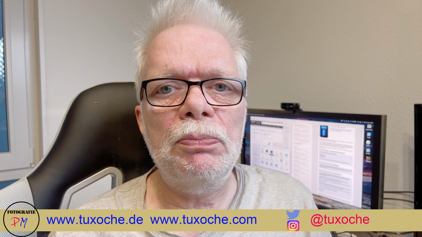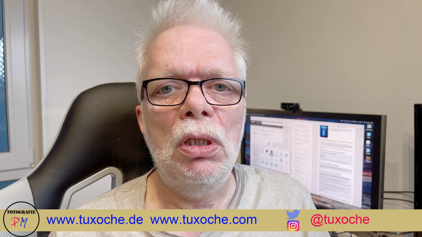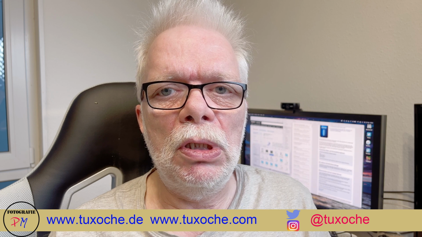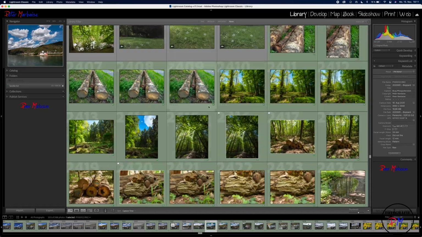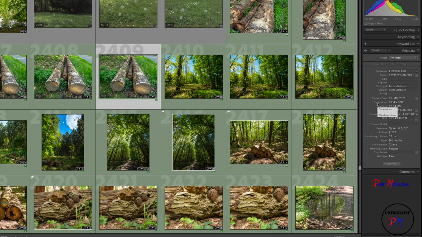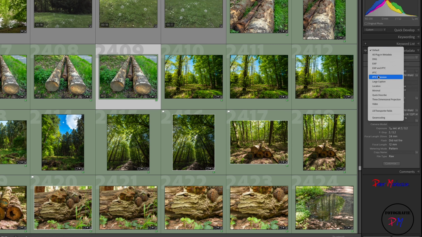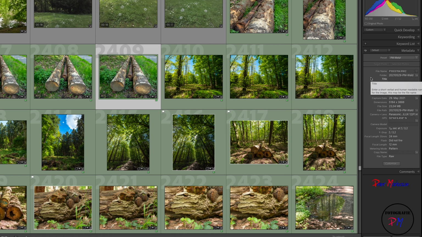But let's go to the laptop and take a look at the changes Adobe did for Lightroom version 11. As you can see here, we go down a little bit to different images. Here you can see the default metadata panel, which displays the EXIF and metadata from this image. The improvements Adobe implemented in Lightroom version 11 only concern the default view of the EXIF and metadata, because the other ones you see here, EXIF or IPTC or DNG and so on, are predefined views of those metadata, and in some cases they even display different metadata. But what can we do now?